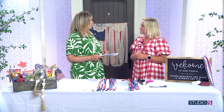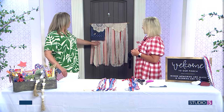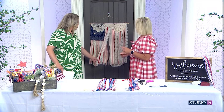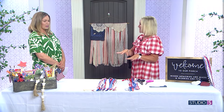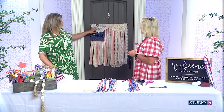Let's start with what I'll call the showstopper, and that is the ribbon flag behind us. It's so cool! I've had this on my porch for years, so you can tell it's a little weathered and worn — which I actually love. It adds to the look. Betsy Ross would be proud. So we're going to show you a little sampling of what we did. I made a mini one to show off what we're doing. I actually used hot glue on mine, but for the show, we're going to show you an even easier way where you're not even using hot glue — we're going to hook this all together.